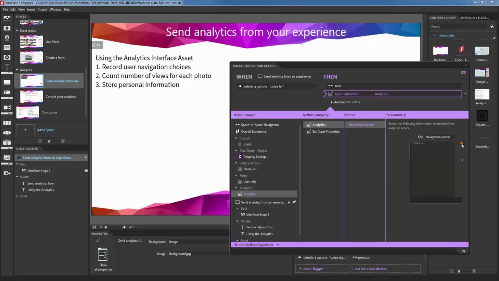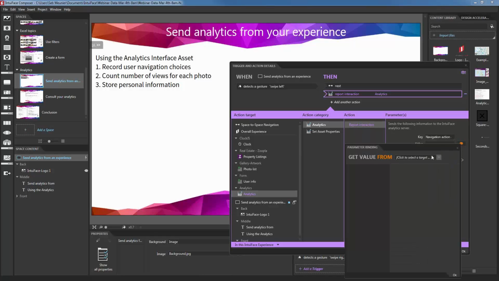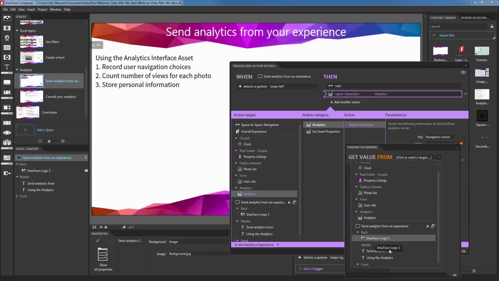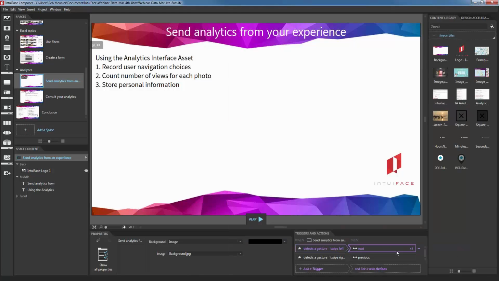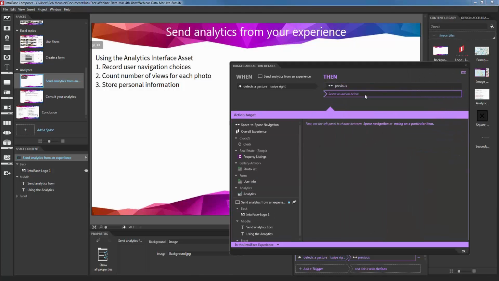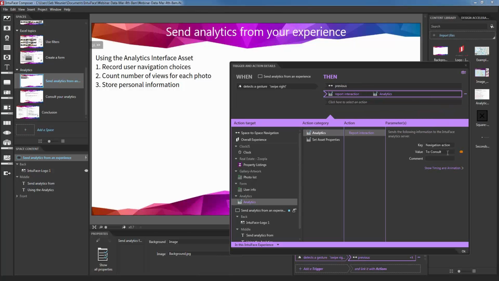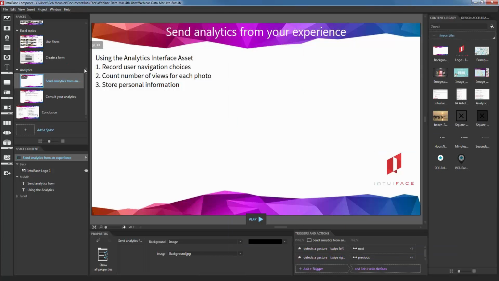For the value, I could bind it to something, like the time, or to a text which has been entered, whatever. Here I'm just going to say that I'm going to go to consult. And I'm going to copy this action and do the same here, but here I will go to, not consult, but create a form. Okay, so step 1 is done.